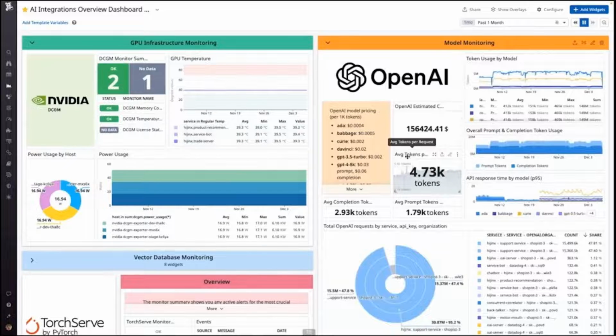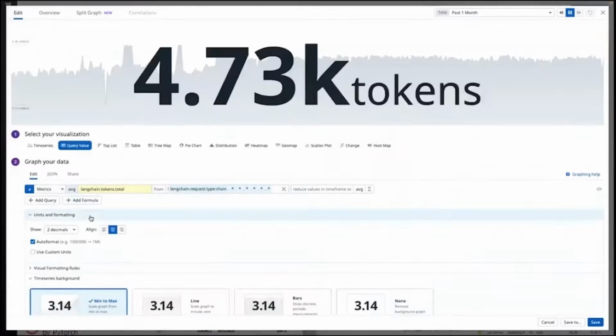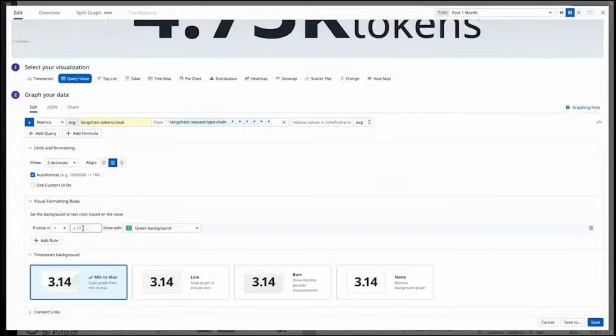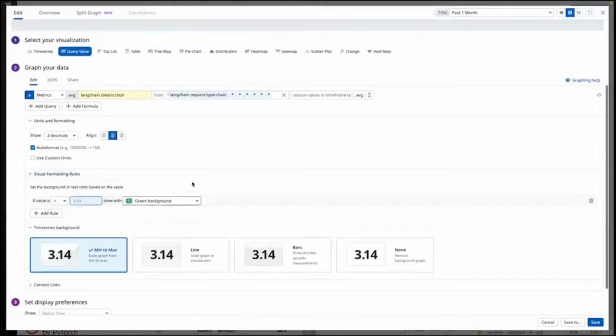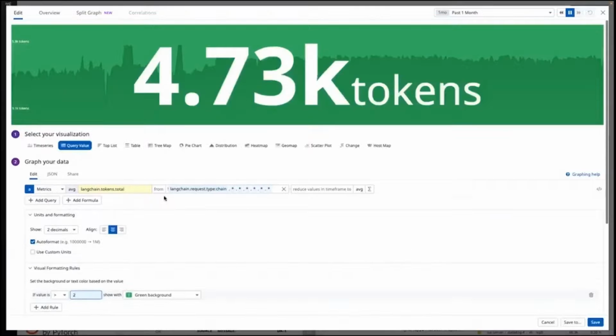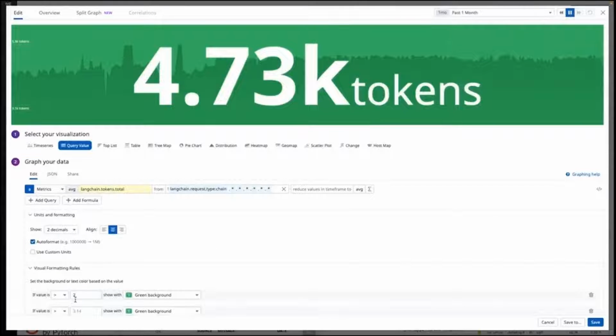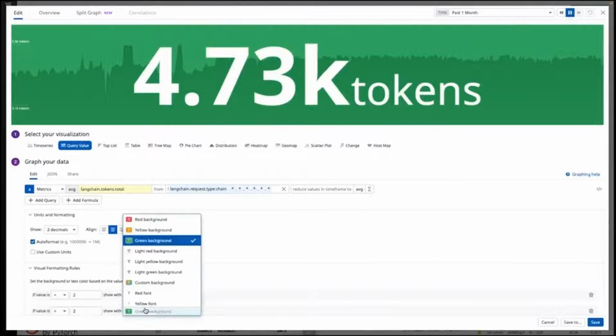So for each of these, let's say, for example, these average tokens per second, imagine if we could make this graph, instead of being sort of plain, what if we want to start adding things to it? And again, this is just visual formatting. So if we want to say something like if it's over, we're at 4.63. If we expect a low rate to be 2, we can actually set this to 2, and then we can say something like if it's under 2, we can actually say it's yellow.